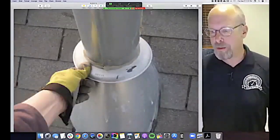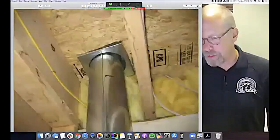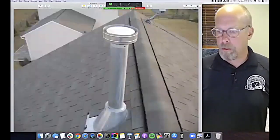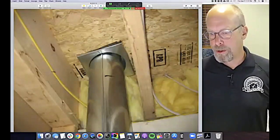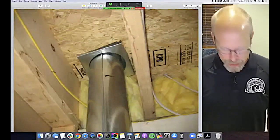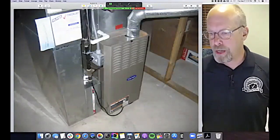Type B vent, metal, coming through the roof. There's the flashing, the collar flashing. That looks pretty good. It's a little sloppy with the nail on the side. You know, they didn't have to do that. And there's the underside. So obviously I didn't go back and forth. I'm just on the roof, but for this presentation, I kind of combined some of my inspection photos for you. And that chimney is for the gas-fired heating system.